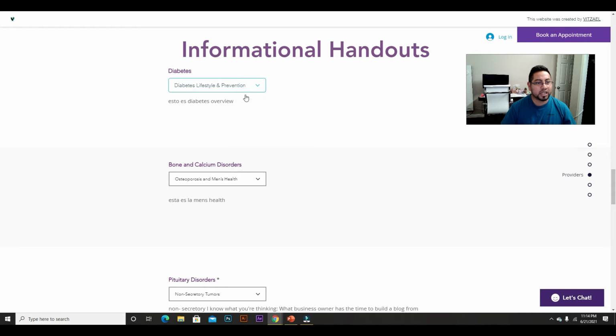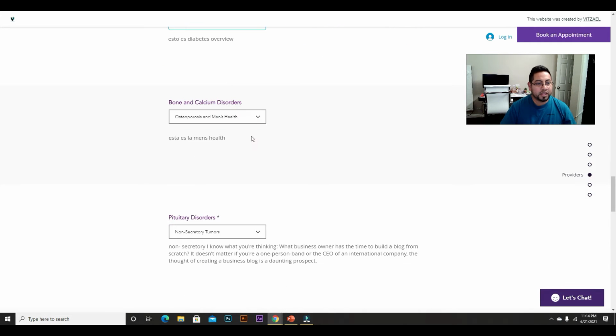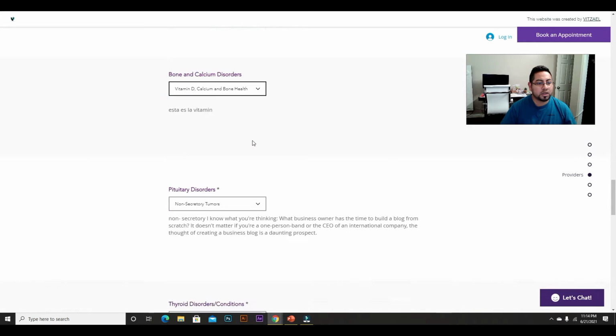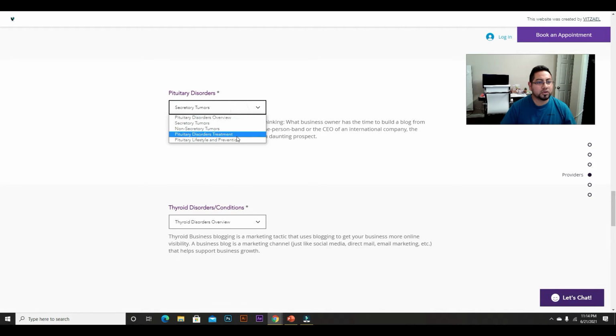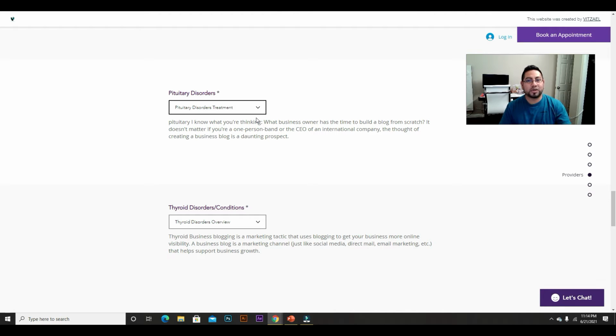So when you select any of the options, it should automatically change. As you can see, it changed. And then the second one, I'm going to select one of these, it changes. And then the second one, and then this other one. So anything you select on the list will automatically change on the description. So you don't need any coding to do this. Okay, so let's get into it.